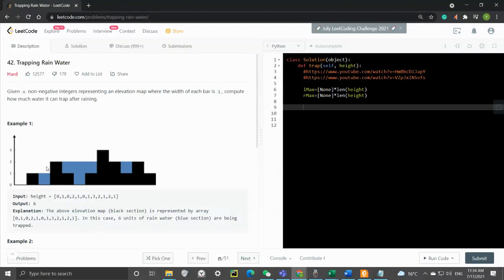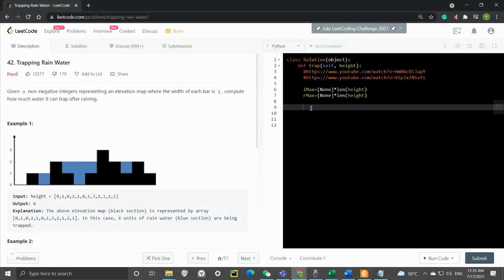The left max and right max is the cumulative height at that point. For example, the left max for the first unit is 0, the second unit is 1, the third unit is 1, and the fourth unit is 2. We just look at that point and then look back to the left and look back to the right.